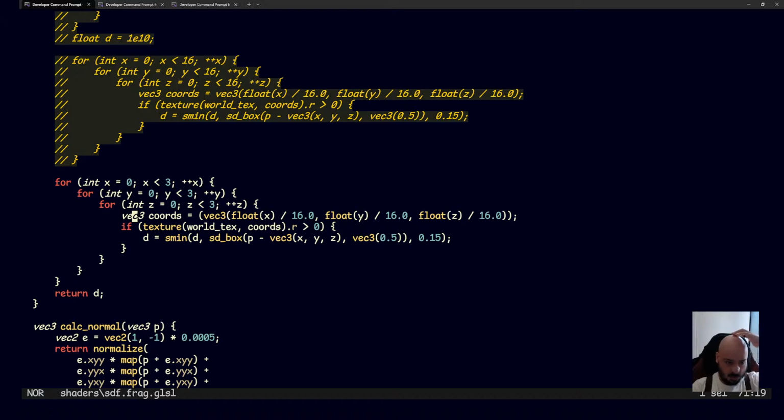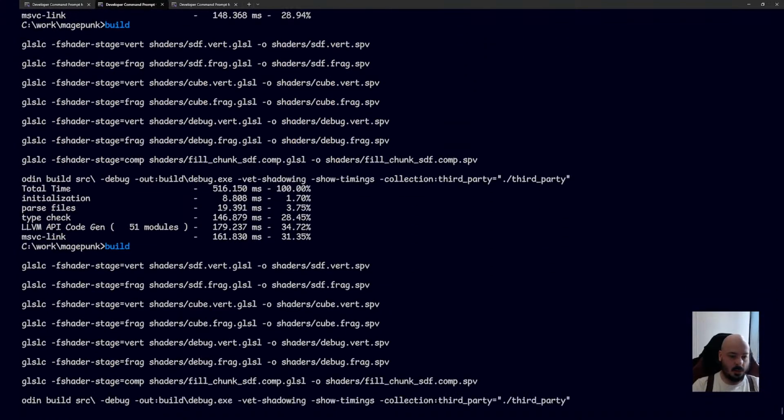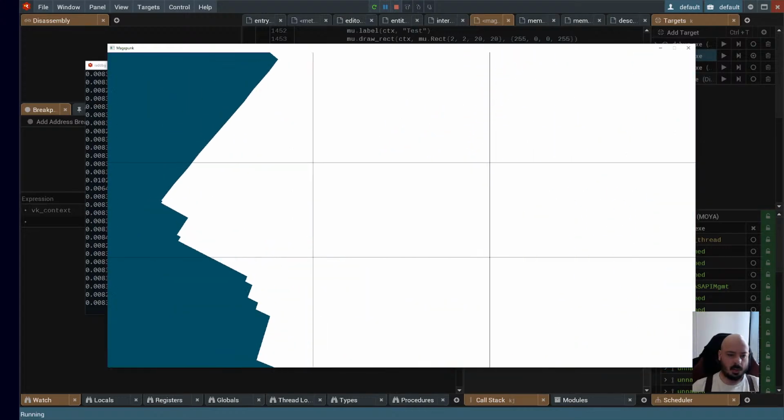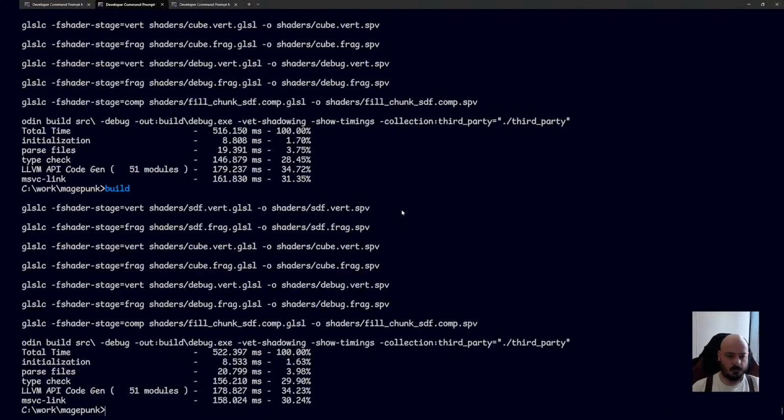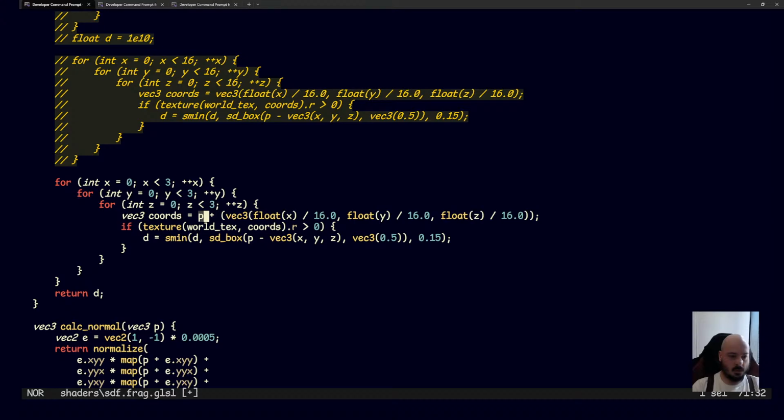Now, the position of each voxel though has got to be different, depending on the ray position, which means we've got to do something like this. P plus, oh, hang on a second. P divided by 16 plus these numbers, is that the problem? Well, that made everything, oh, interesting. That is not good. Let's do this. P plus X, Y, and Z. So that's going to be -1, -1, and -1. And then it's going to be less than 2. So we're going to get a 3 by 3 area around the point, right? Yes.